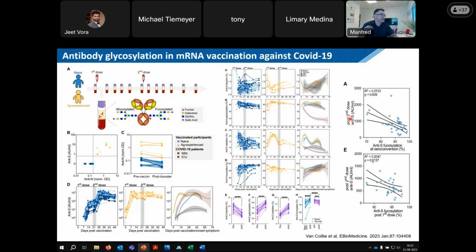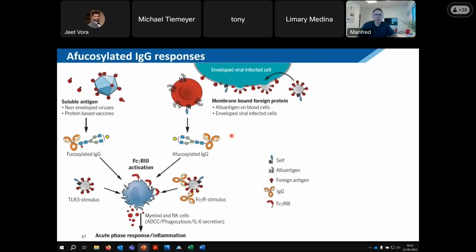So for achieving high titers, the initial low fucose response seems to be beneficial and seems to matter. So just to summarize the part on these viral infections, and particularly COVID-19. We think that this phenomenon that we can have these low fucose responses really matters, and that these low fucose responses can indeed translate into a more profound inflammation, and higher antibody titers also in the end.